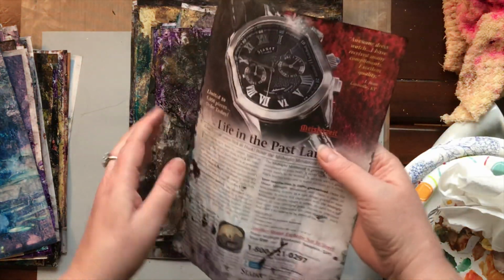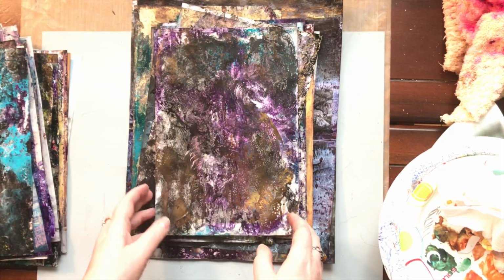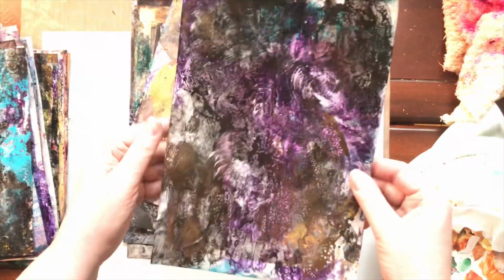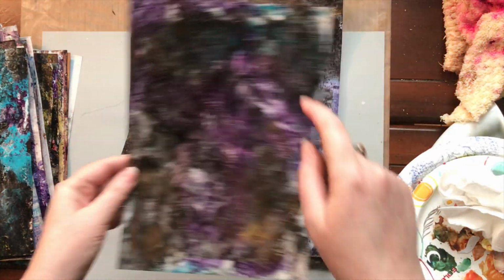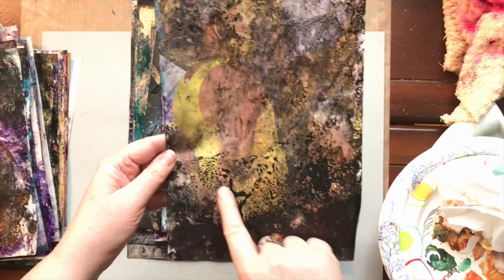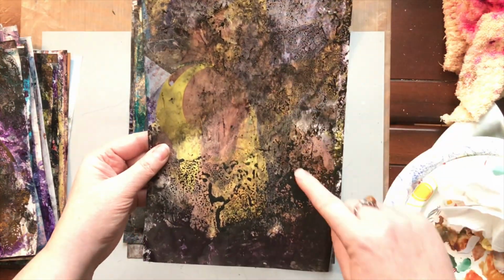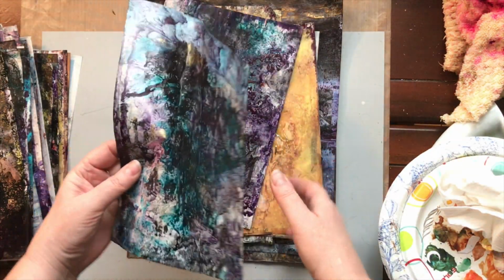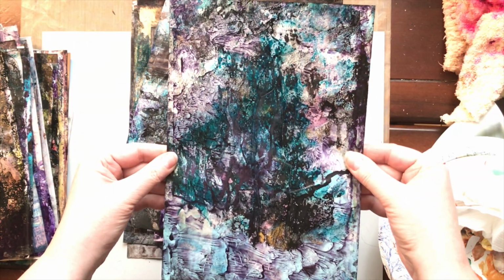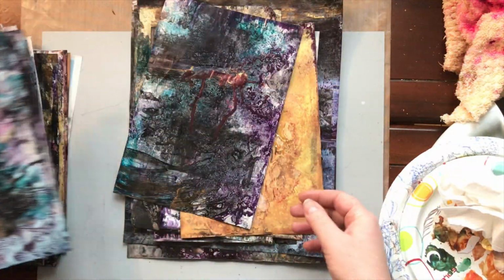pretty dark. And again, an ad page. I put a lot of ink on the ad pages because there's a lot to cover up there. It's not so great, but whatever. Sections of it are usable. This one was interesting. You can still see the tank top in someone's arm, but this pattern is interesting. It looks like a jaguar. And it's very dark. Interesting colors and textures there.